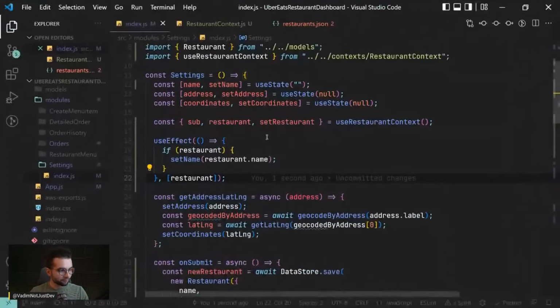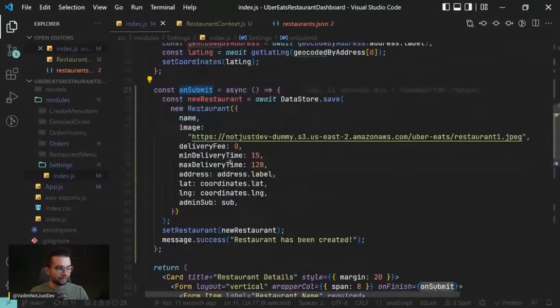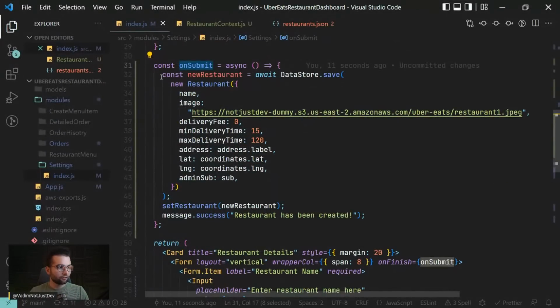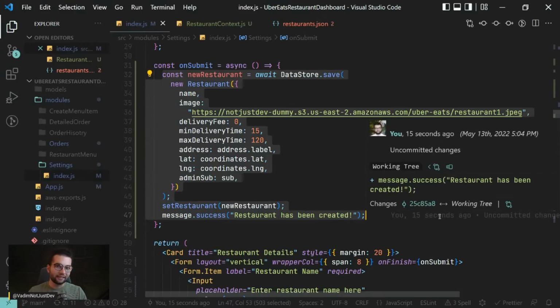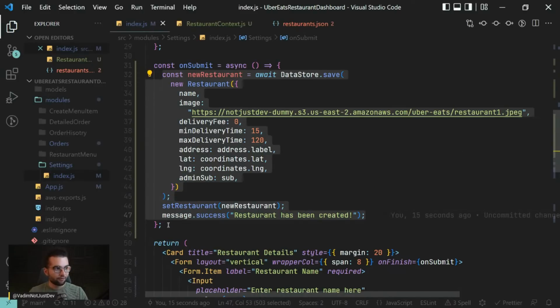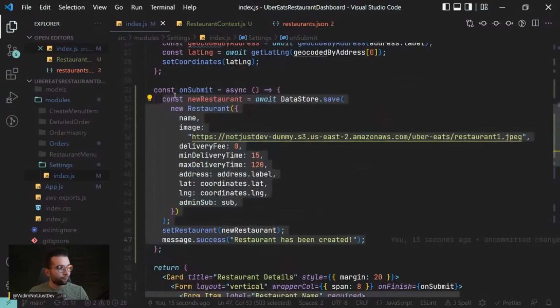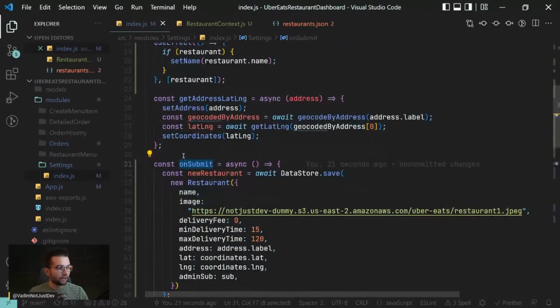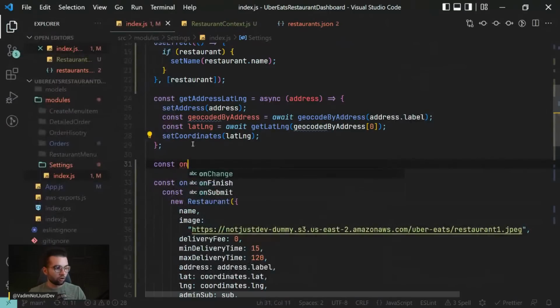And when we press the submit button, we need to either create a new restaurant or update the existing one. So this function actually, you know what? I'm gonna create a new one, onSubmit, which is gonna be async.